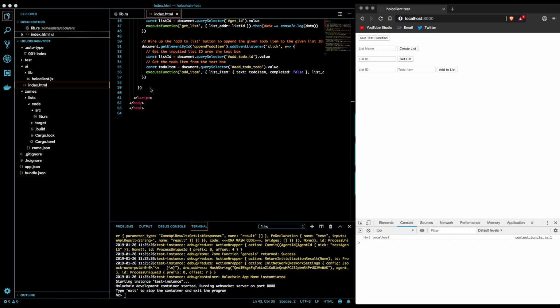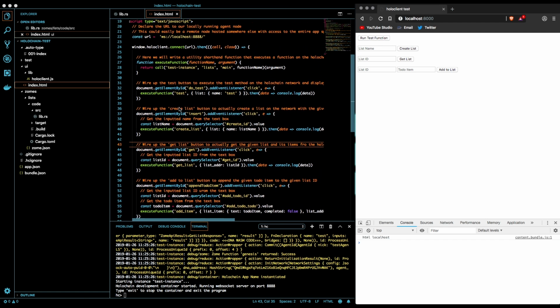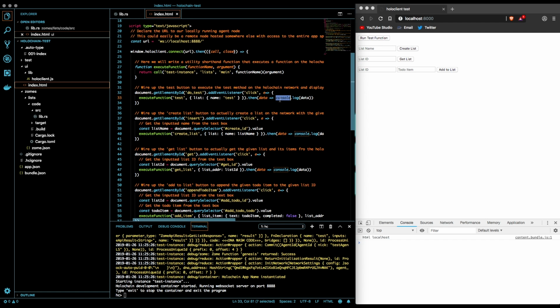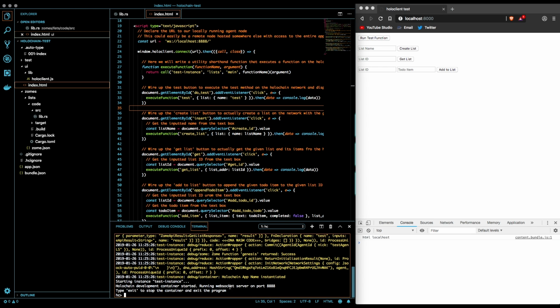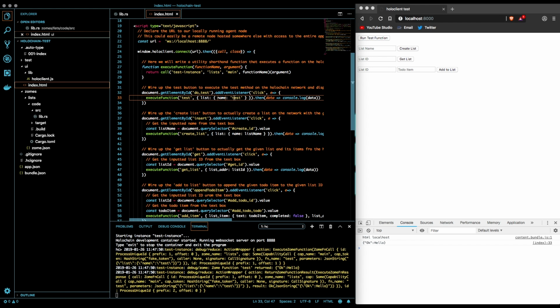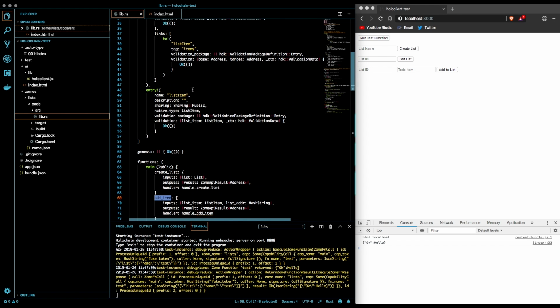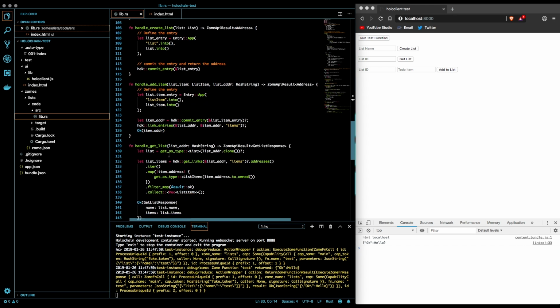So if I click run test function, we should actually get some output here in the console, because this is the code that actually gets executed. We call test on our node. We have the Holochain node visible down here. So if we click run test function, we get OK hello, which indeed we have our test function here, console logging, and our test structure up here just says handle test.